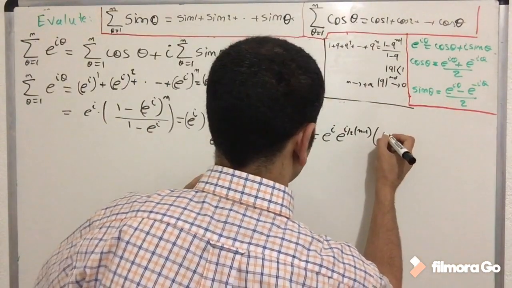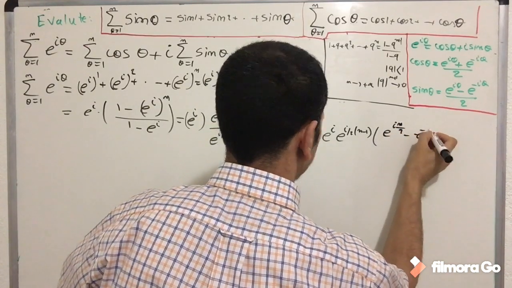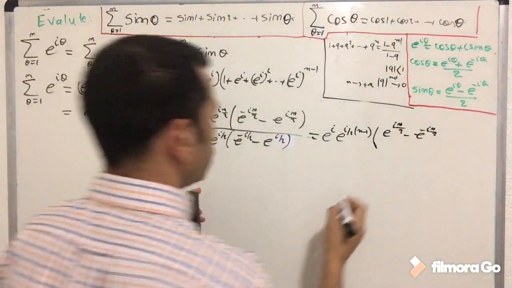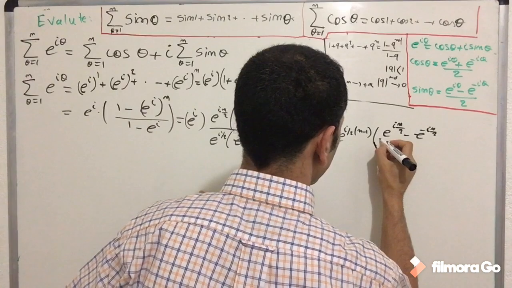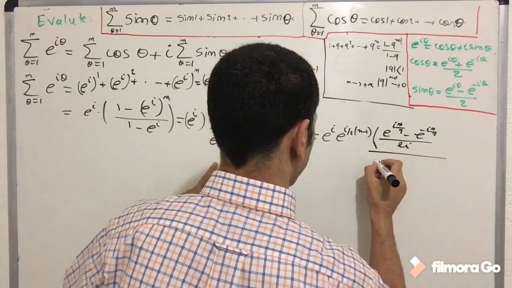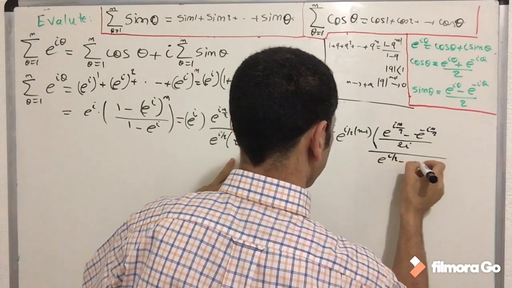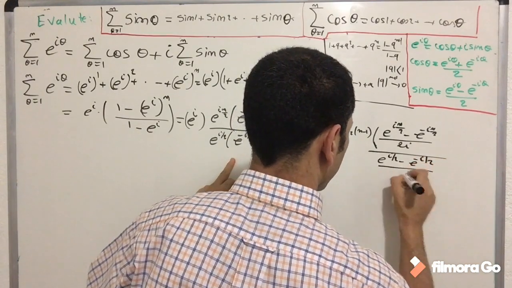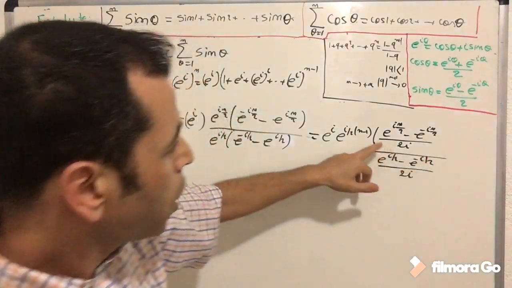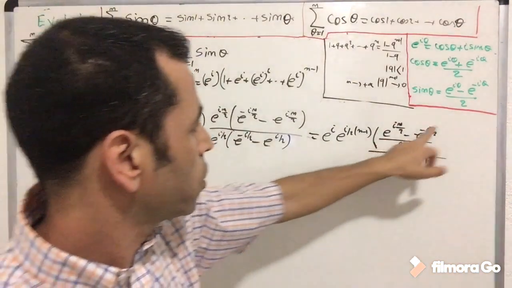So let's switch the terms and over to minus. I will explain a little bit why I'm doing this, okay? Exponential i over 2 minus exponential minus i over 2, over 2i, okay? You know what's my goal here? I'm looking for this one. You see it? That's why I'm doing this.